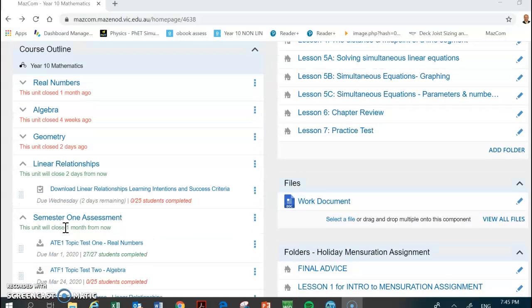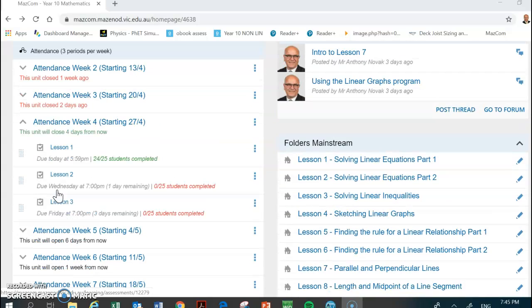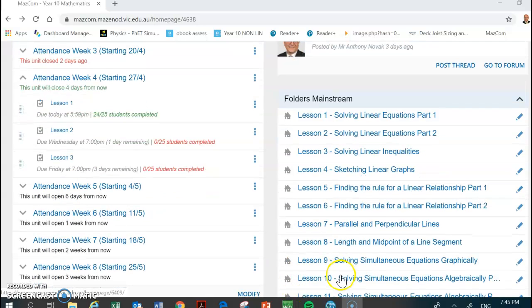And one other thing is, please download. You need to start thinking about revising for the end of this topic. And this is a great checklist that asks you, do you know how to do this and so forth. So worth that. Once you've done that, we'll go straight into lessons 8 and 9.